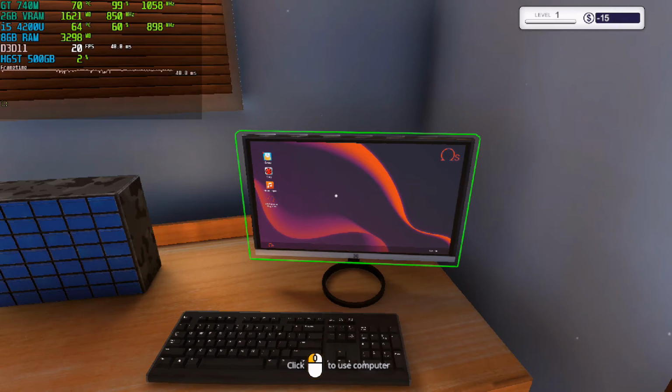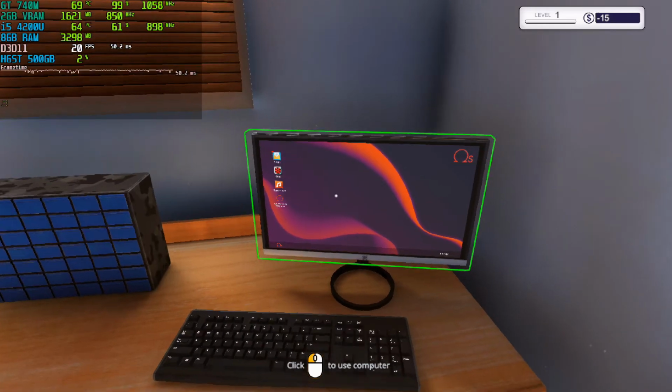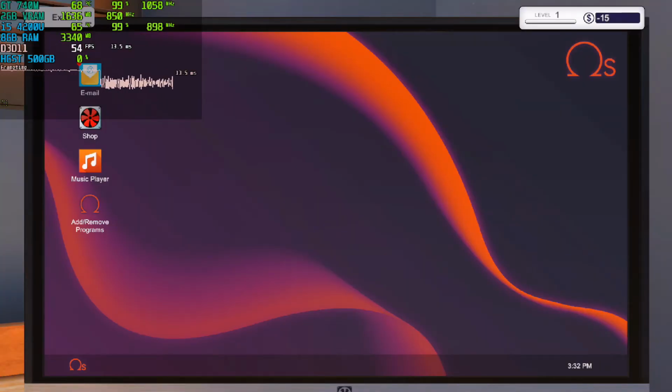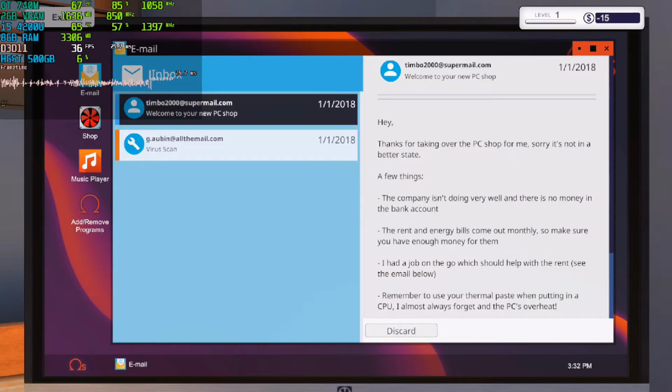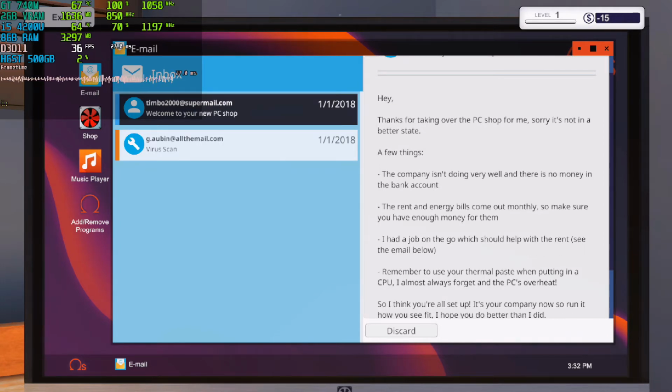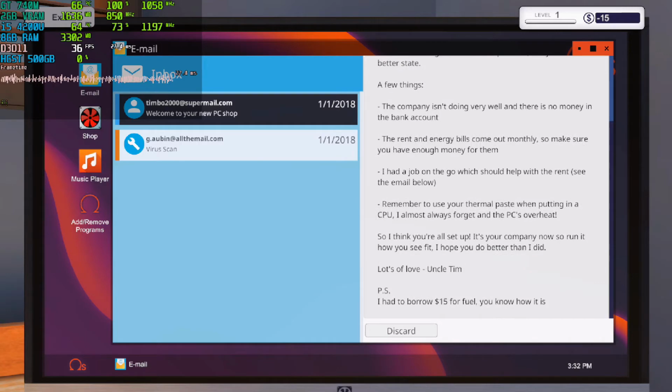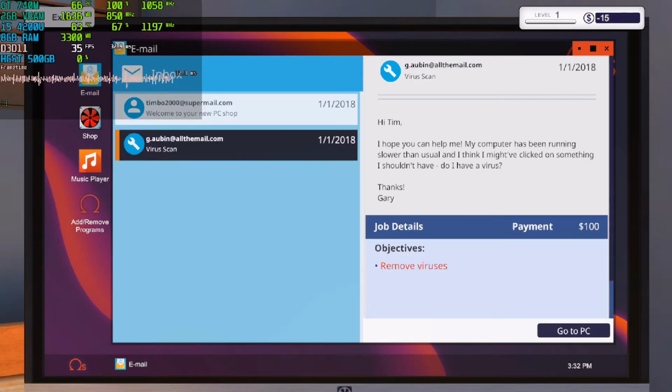Okay. So, what you need to do in this career mode is, you have a shop basically, where you need to fix PCs and people pay for it. So, it's more of a management work which you need to do with the shop, and you need to solve the problems of the PC. It seems that you receive an email that explains more or less how you could run the shop, things that you need to take into consideration, like you need to pay rent for the shop, you need to pay for the tools. So there are some things that you need to be careful with, and it seems that this shop was from your uncle, who decided to not use this shop anymore because I think it wasn't giving too many benefits, and he decides to leave the shop to you.